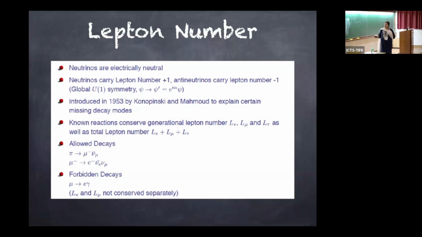For instance, we have this kind of decay, which you have seen in Andres' and other lectures, pi to mu minus nu mu. These kinds of decays are rare; they have not yet been seen. So this says that Le and L mu are not conserved separately if this happens. But here we are seeing that in known decays, the lepton numbers Le, L mu and L tau are conserved separately, as well as the total lepton number. Okay, so that is the thing about the lepton number.